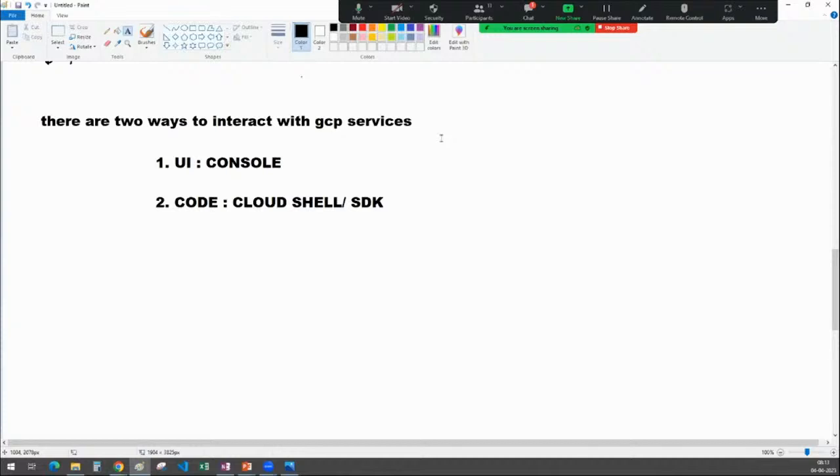Whenever you have any doubt, anything can be done with the help of the UI, and anything can be done with the help of the code. Creating a bucket, for example. Through code, we can use REST APIs also, but most people use these two things, so I am covering these two only. I mentioned REST API is also there, and mobile application also. But most of the times we will be using these two. Even in companies, people use UI as well as Cloud SDK or Cloud Shell.